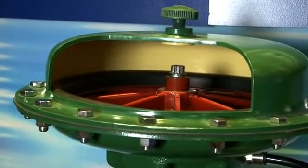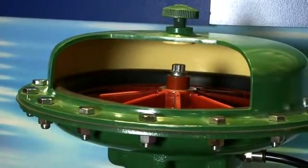Once the customer found this problem they were able to go out, they disassembled the valve, they took the actuator diaphragm off and they found that the actuator diaphragm was full of checks and cracks that was allowing air to leak out into the atmosphere. The valve was reassembled with the new actuator diaphragm. The leakage rates went back to the normal 5 to 6 standard cubic feet per hour. And the most important part is the problem was caught before the actuator diaphragm failed and possibly tripped the plant.